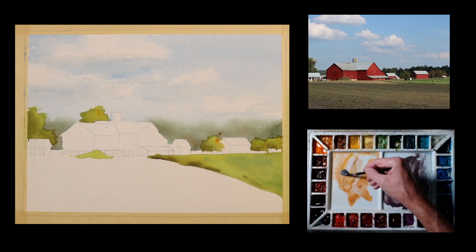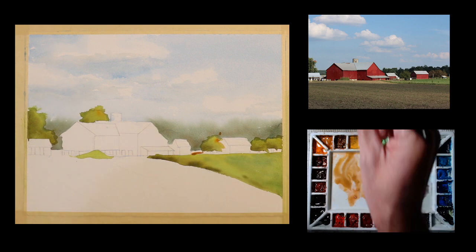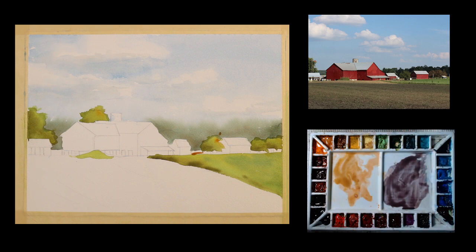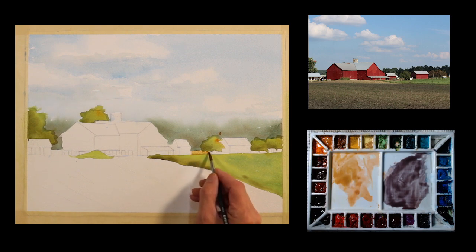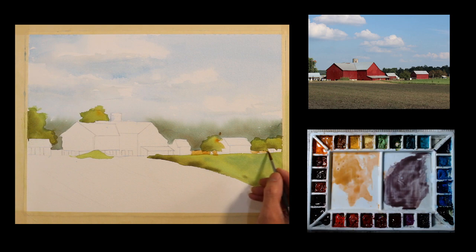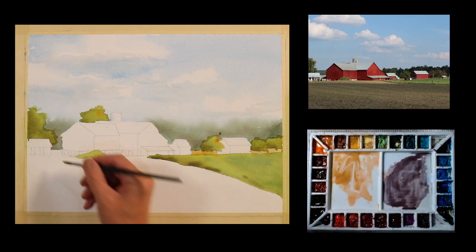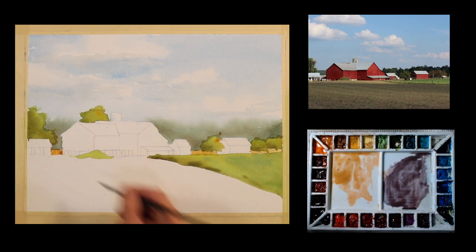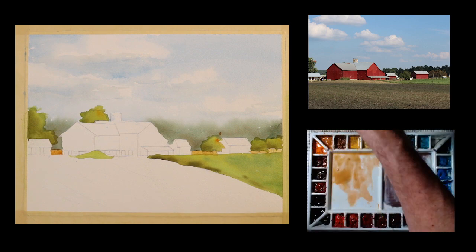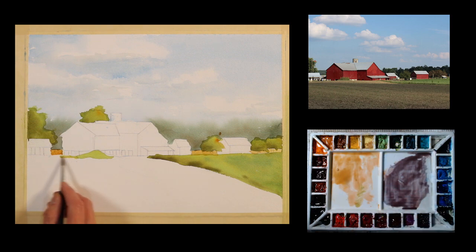But I'm going to add a little gamboge to this. So I'm going to start back here. I'm going to drop in, get a little smaller brush. So this is a number 6 round brush. I'm going to drop a little of this color back here for the field that's behind this series of structures. We'll just put that in over top and come back with a darker tone. And then back here. So we have a field back there. I'm going to take a touch of green and go with this.